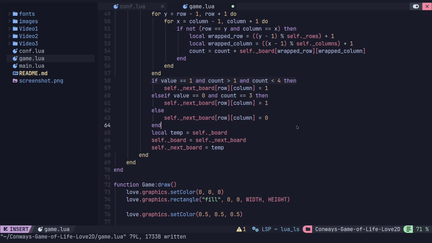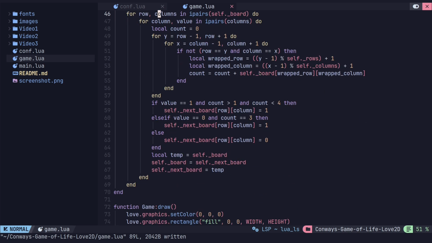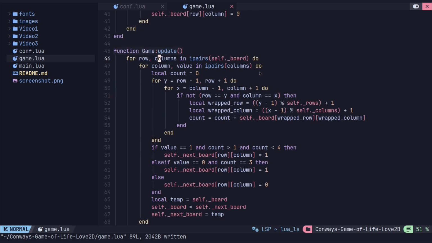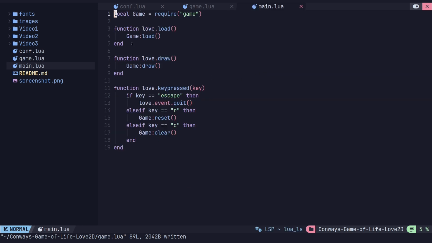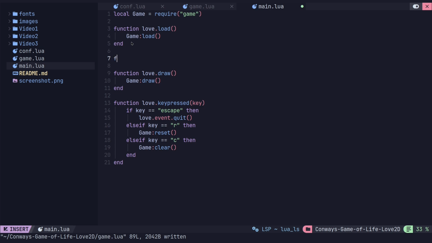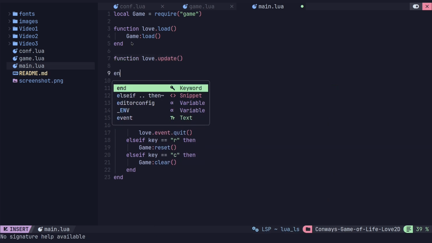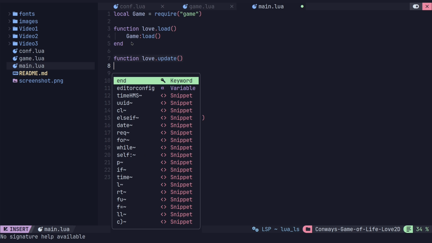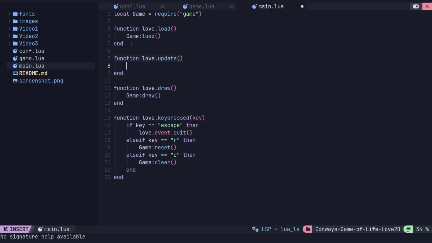There's one other thing I'm leaving out here, is that this is going to rip through really fast now because I'm not delaying the time at all. This is just going to happen at 60 frames a second or something like that. But let's give it a try and see if I have enough code in here. We do need to set up in main. We need to set up the update. So love.update. And we're just linking it up to game update.